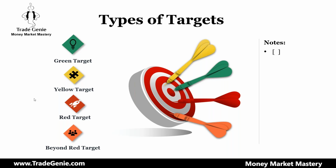So I will explain green, yellow, and red. And then there is a beyond red. So sometimes, beyond red is like, instead of you stopping at the traffic signal and the red, you just kept going. Let's say you are traveling with your friends, he's driving behind you and you're in the front, and you were supposed to stop at the red, but you barely were there and he was behind you.